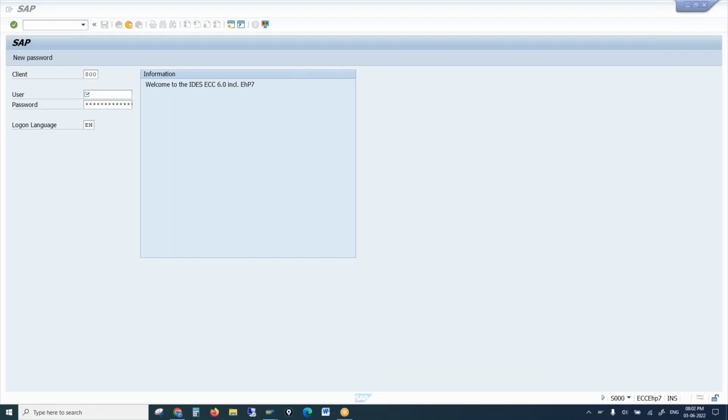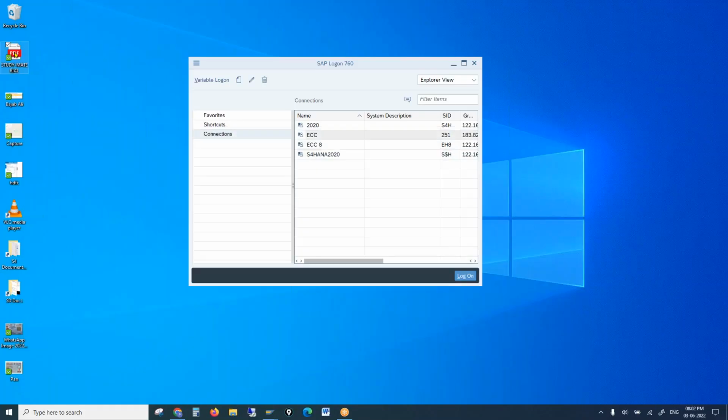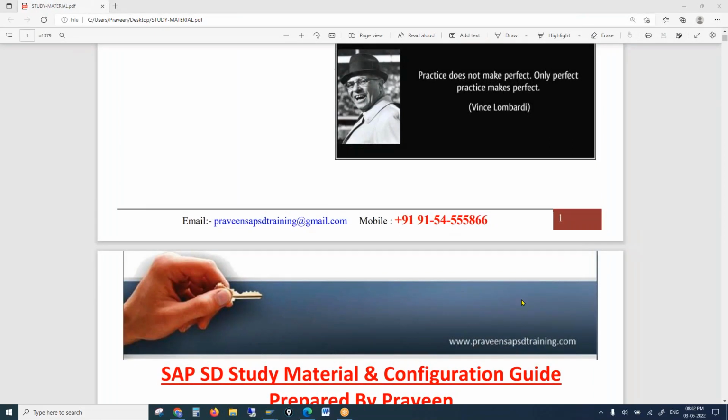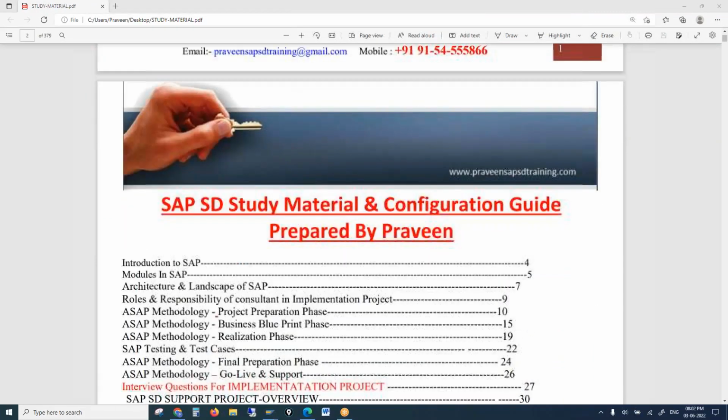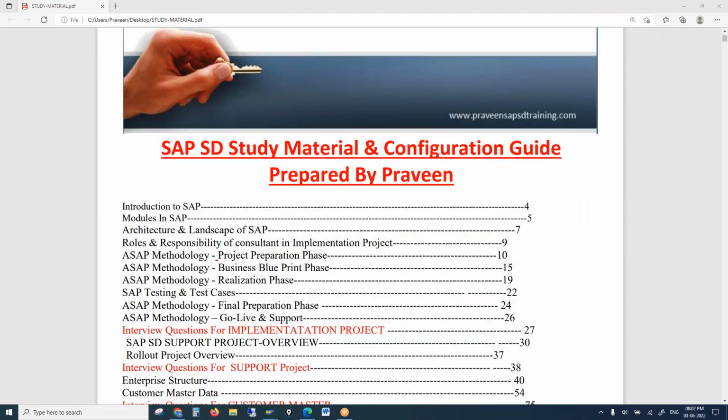We have finished discussing enterprise structure definition and assignment. Today we'll discuss master data. The first master data we'll be discussing today is customer master. There are a couple of master data, right? Customer master, material master, CMIR, price master. So there are various master data. First we'll start with customer master, and let's see. Customer master will take at least 3 sessions for us to finish.